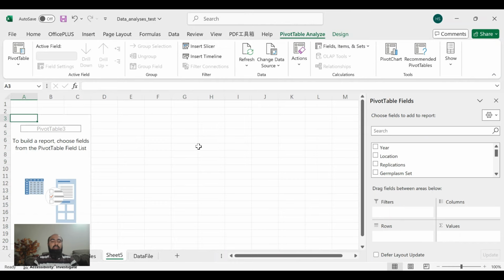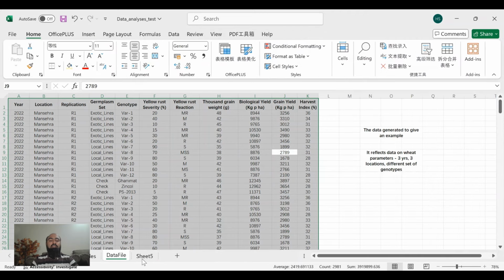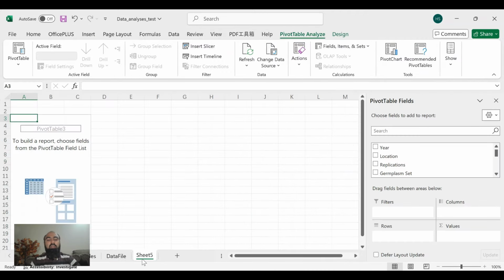This is what I get. I always keep the data file here, and then this sheet where I have the pivot table. I just name it pivot table, and now we can make the data table as we want.